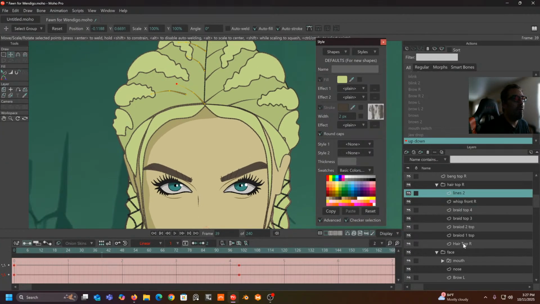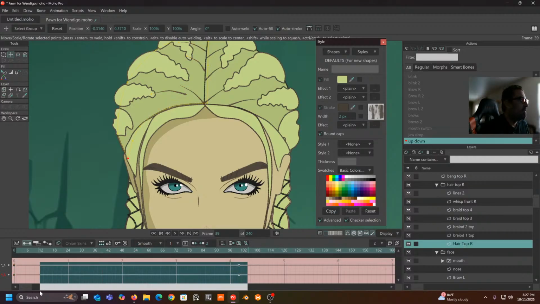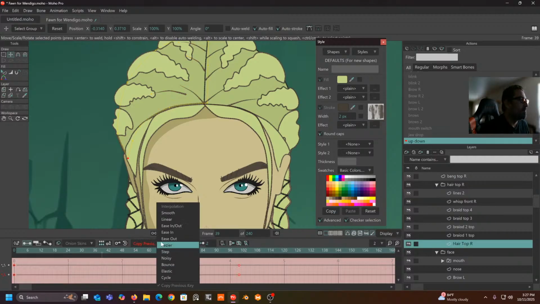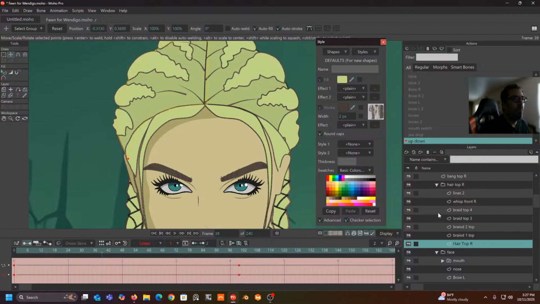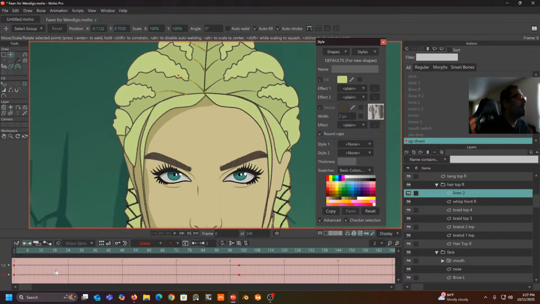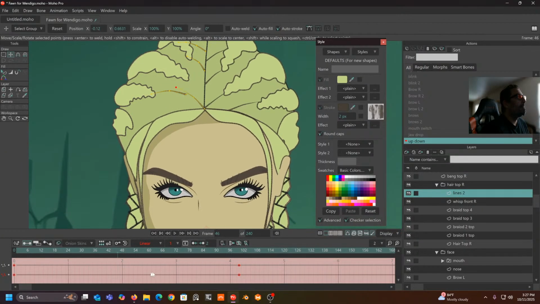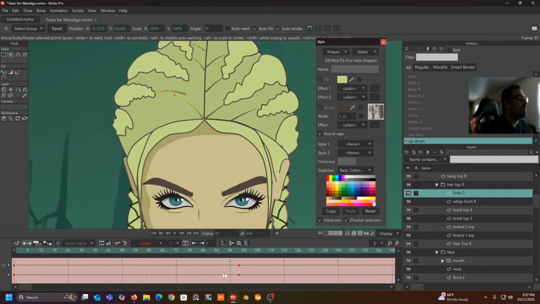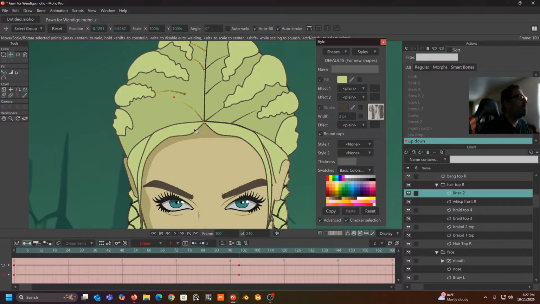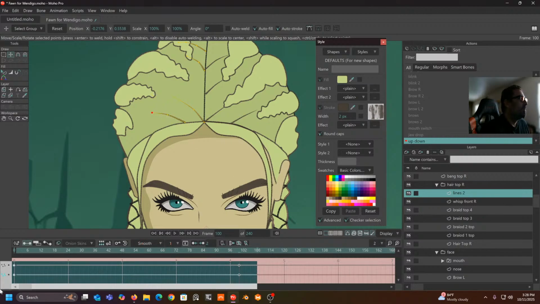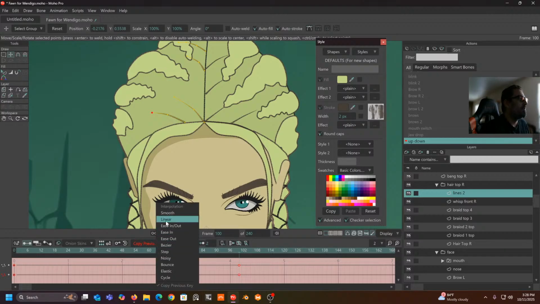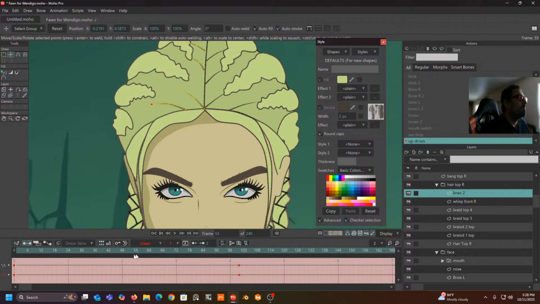Ooh, the top hair I can see already is not made linear because it was bouncing. There we go. Back to our lines. It's looking all right. Let's get this other little one. We're just going to move it straight down. Something like this. Also, make sure it is linear.